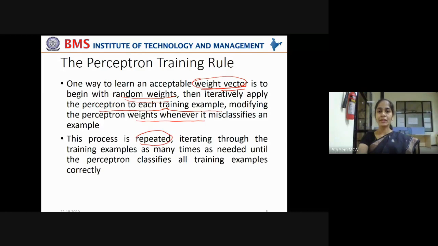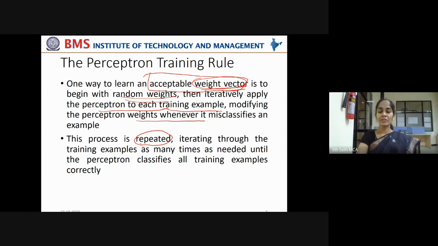Now this process is repeated. Remember, it is an iterative process. You start off with random weights, but you can't stop with 1 or 2 iterations. You have to continue this iterative process until you arrive at an acceptable weight vector, until you arrive at the optimal weight vector, the ideal weight vector, which will reduce the error in the prediction, if not completely, up to some extent, up to optimal extent, up to sufficient extent.